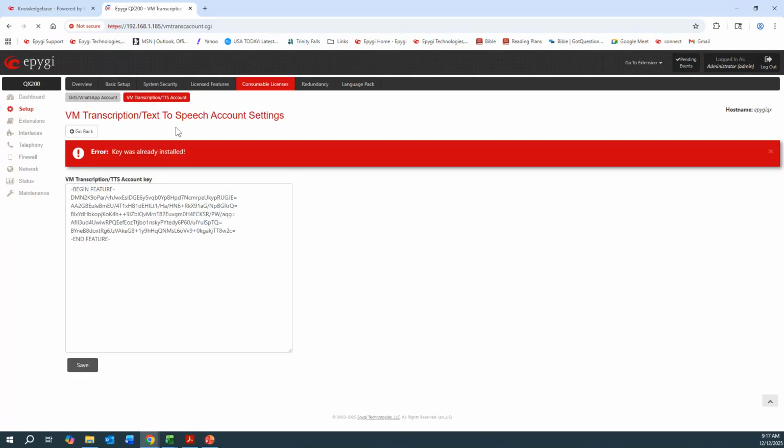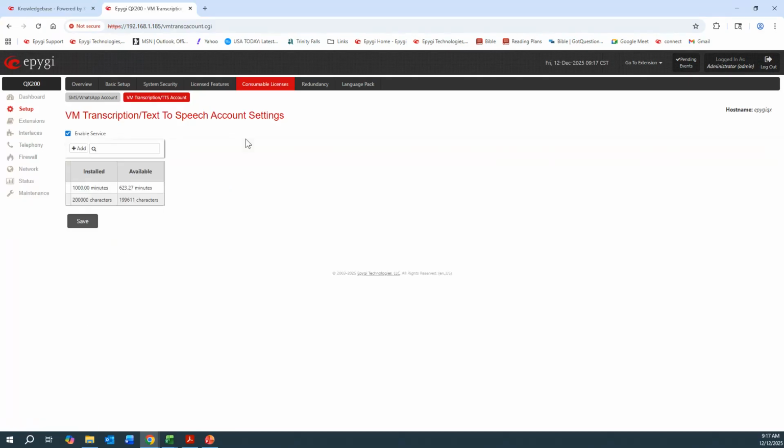And it tells me the license key is already installed, of course, but that gives you an idea. So right now, notice I've got 199,611 characters available for the text to speech, because that's the first thing we're going to show, and we'll see how that gets used.